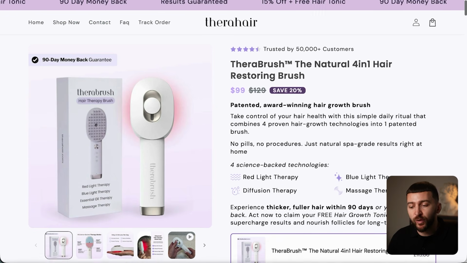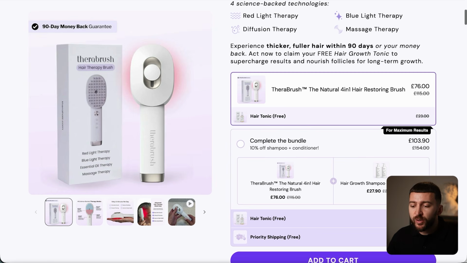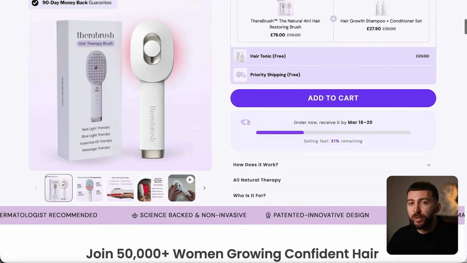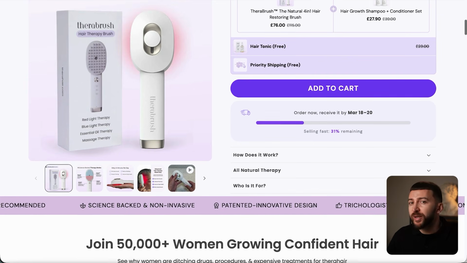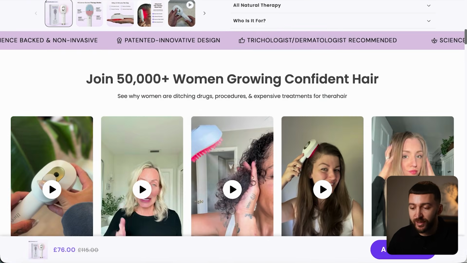So if we have a look at a red light therapy hairbrush, the main problem that the product solves is going to be grow thicker hair. Something like reducing itchy scalp is a big problem, but growing thicker hair is a bigger problem. Most people want to grow thicker hair. Regardless, in general, most people want to grow thicker hair. People with itchy scalp are going to be a slightly smaller audience, right? So pick the marketing angle that's the biggest problem in general. Now, you could do some research on ChatGPT to find that out, or just use your common sense.